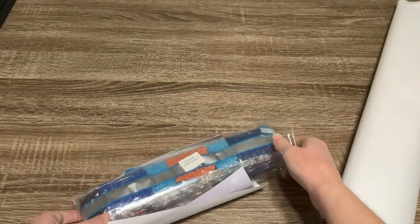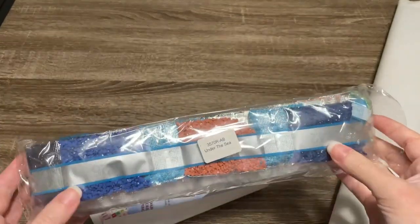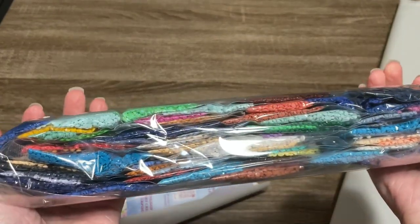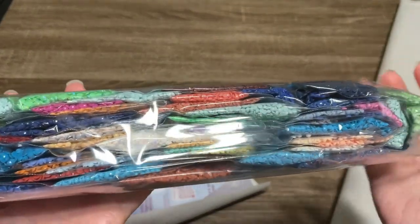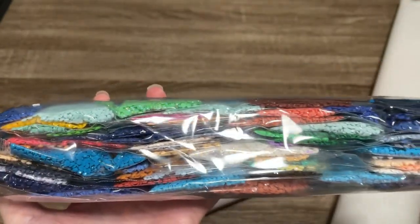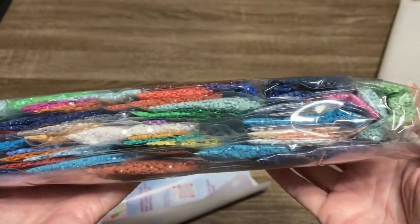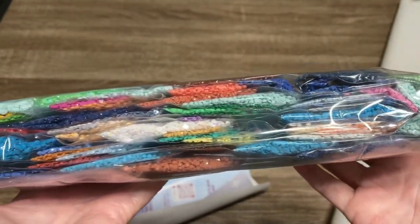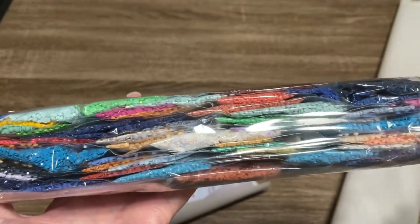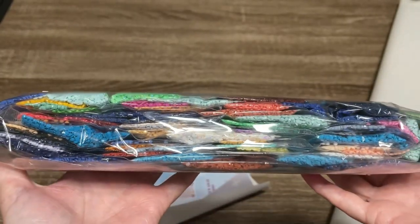Let's take a look at these drills. Look at those pretty blues. Oh, I love this. Is that an AB? I'm not sure. I think it is, but we're gonna go through these one by one in a few minutes. Oh, but I just love to look at them all together when they're packaged up so nicely. I'll never get them back in this package so well.